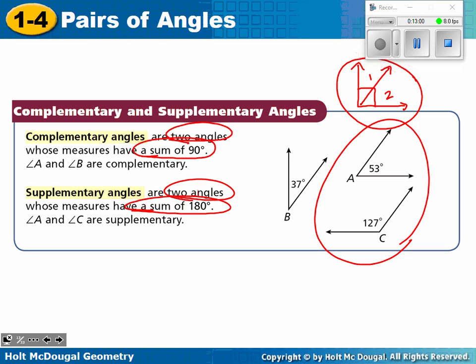Does that make sense? If they were connected so that I had a 53-degree angle and it was adjacent to a 127-degree angle, they would be supplementary, they would be adjacent, but we would more specifically call them a linear pair because they're forming a straight line. Does that make sense? So if they ask you on the homework to identify, you want to identify it with the most precise name. So these would just be supplementary, but these would be a linear pair. Okay.